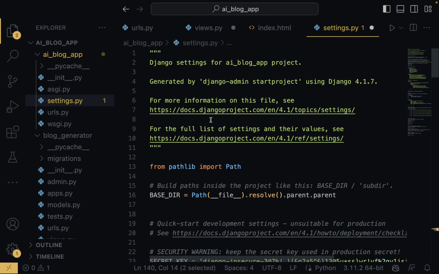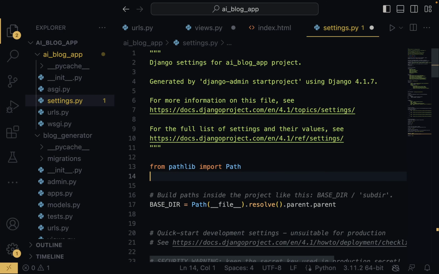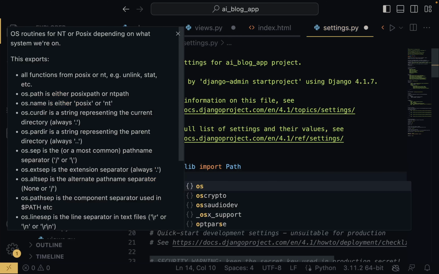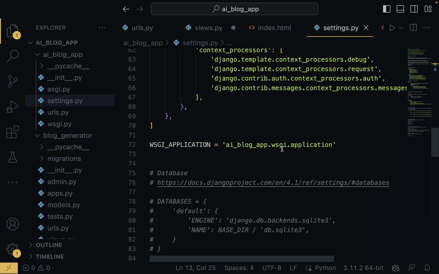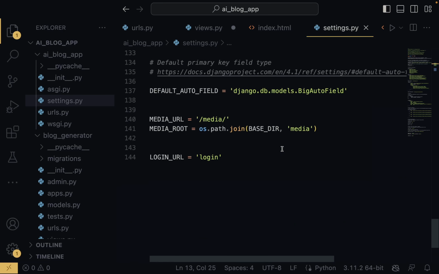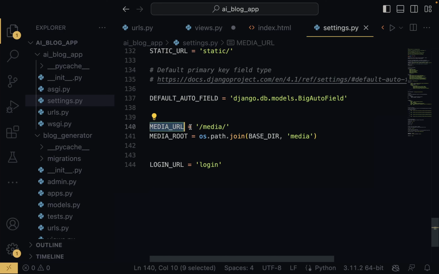Right above this, I'm going to paste this in, and I need to import os. So I'm just going to import os, and then right here, we're saying MEDIA_URL is equal to /media/, and we're saying the root is os.path.join(BASE_DIR, 'media').